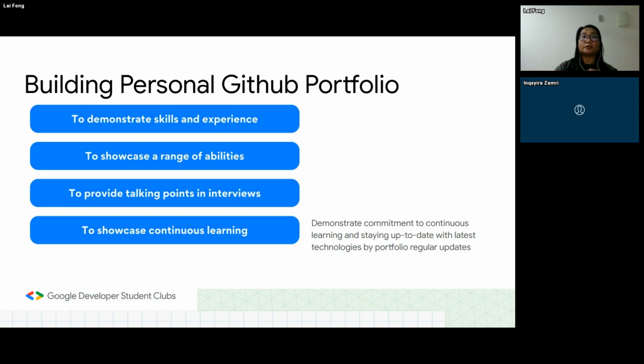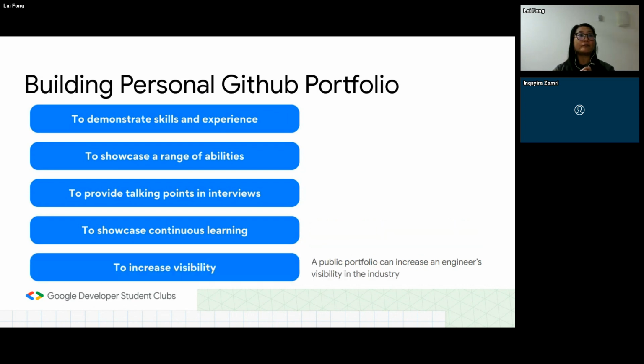It shows that you keep on learning the latest technology as it grows. This is very important because if you are working as a software engineer or machine learning engineer, we need to keep on learning as the technology keeps on growing.